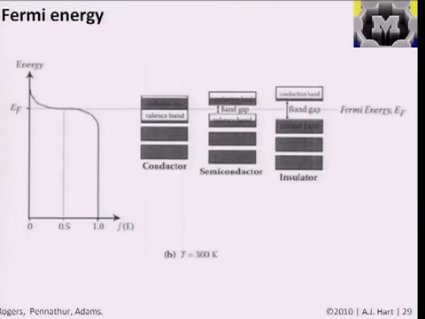Then as you increase the temperature, this function tends to broaden out. So you have a chance of finding some of the particles above the band gap in the semiconductor, because the gap is small. As you heat it up, the material will become more conducting, electrically and thermally as well. Whereas for the insulator, the gap is so big that even if you heat it up, you're not going to find a significant number of carriers up there in the conduction band, and you won't be able to conduct electricity even at higher temperatures.